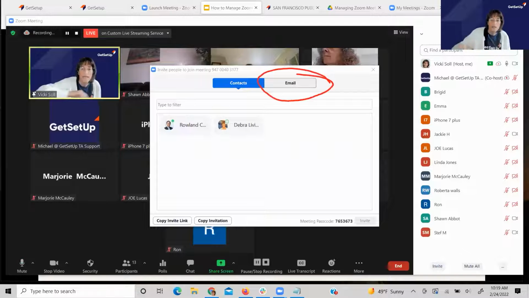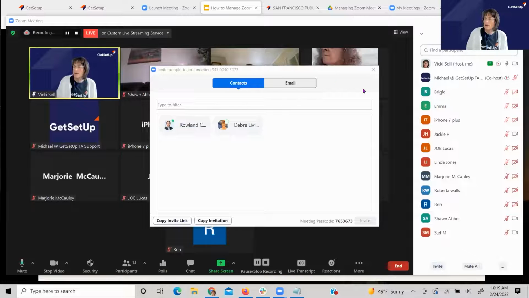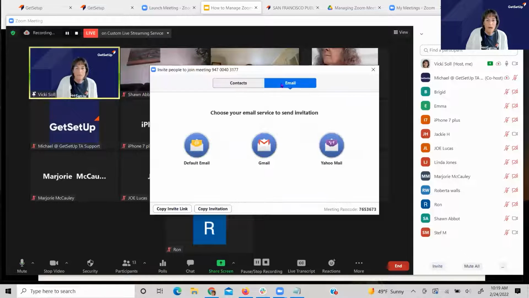Instead, you can tap on the email tab right over there. So I'm going to click on email. I'm on the email tab. And you have three choices. And it's basically asking you, well, what email application do you use? I'm a Gmail user, but you may be a Yahoo Mail user. And if you're neither Gmail nor Yahoo, then click on default email. Whatever other email it is, this is like other. I'm going to click on Gmail because I do use Gmail.